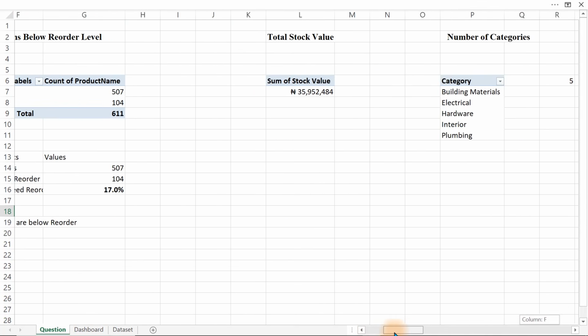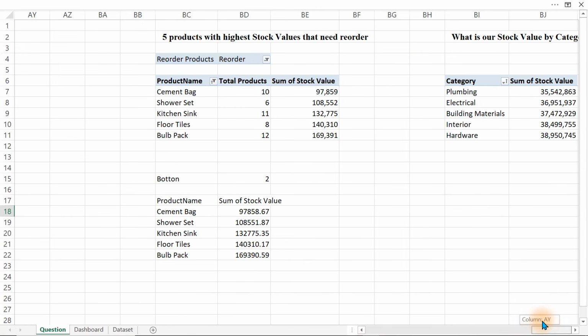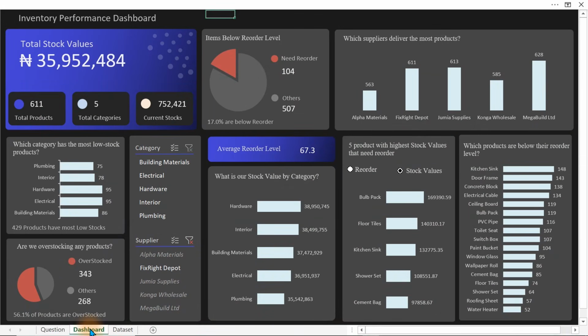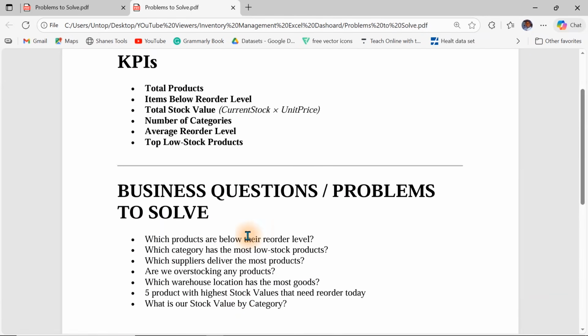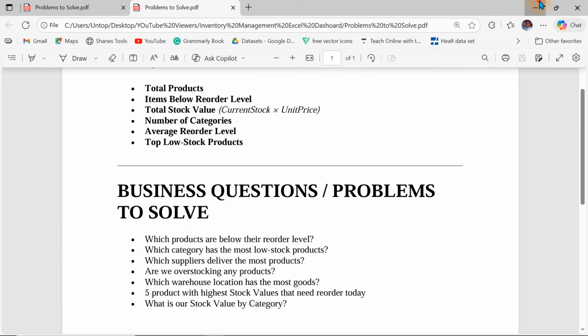Nobody is interested in what is going on right here at the back end. What they're interested in is your presentation, which is something that looks just like this. I'm going to show you how to format your dashboard to make it look beautiful and very much interactive, that tells the kind of story that the end users are looking forward to seeing, just like answering those particular questions right in here and creating those very KPIs right here as well.